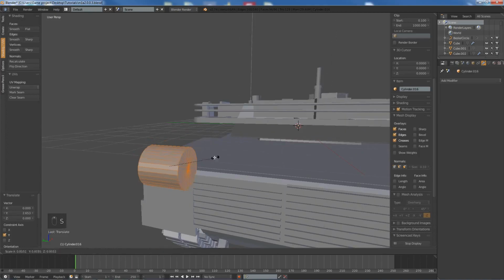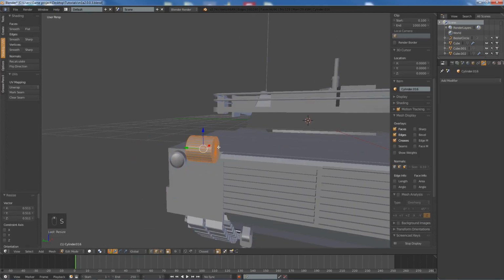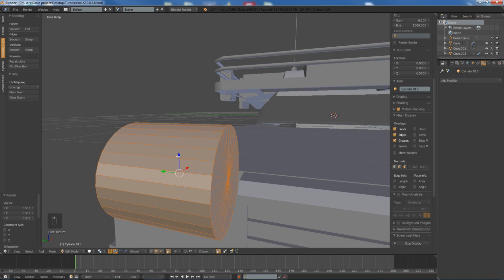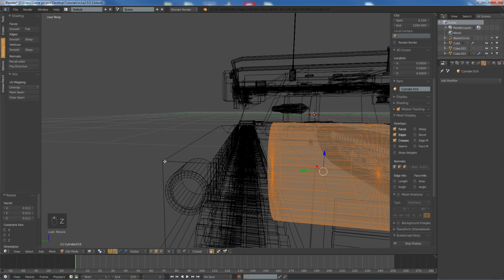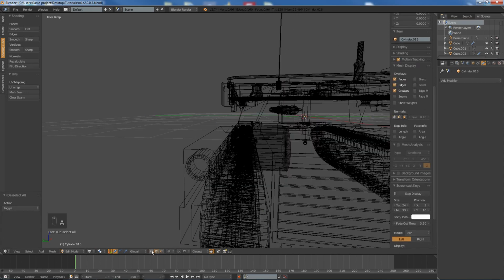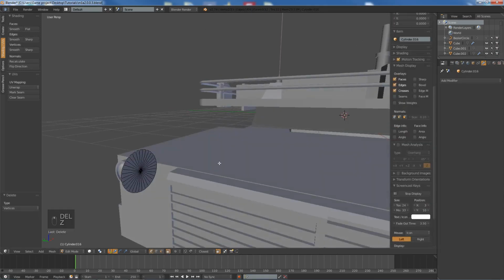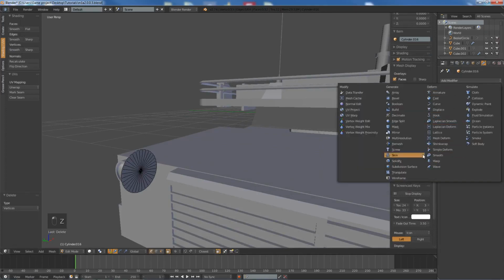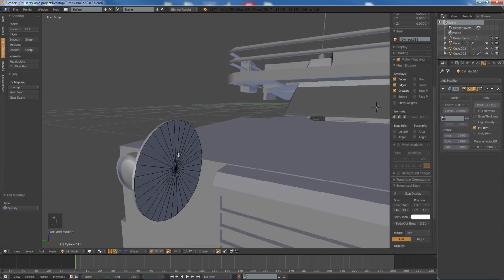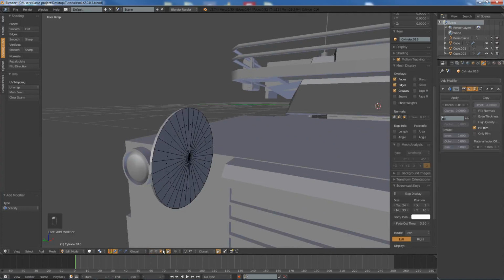Get that down. You know what? I'm going to try something new. You never know, might work. Delete vertices. We're going to add a solidify. If I can find you. Turn up our solidify.